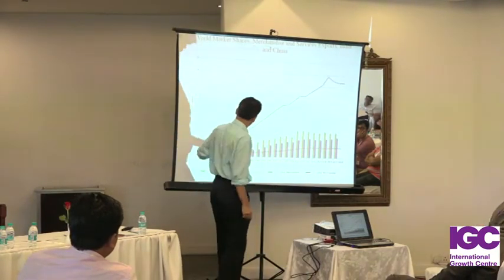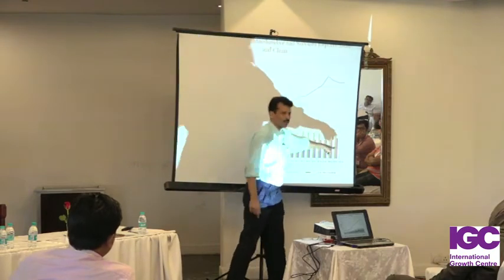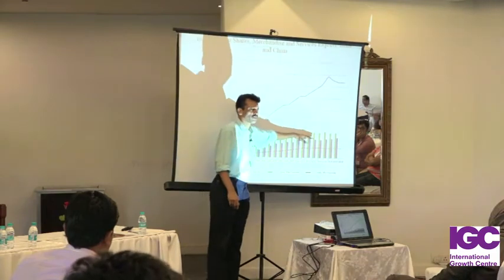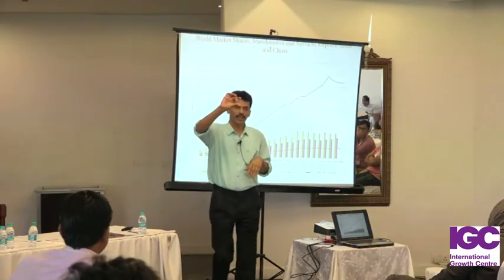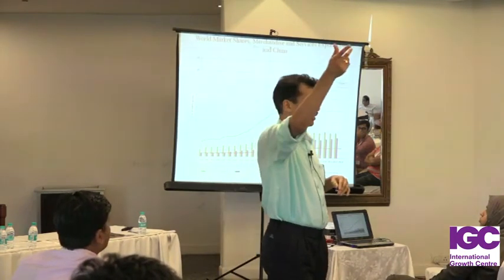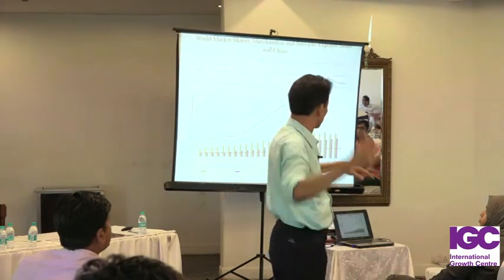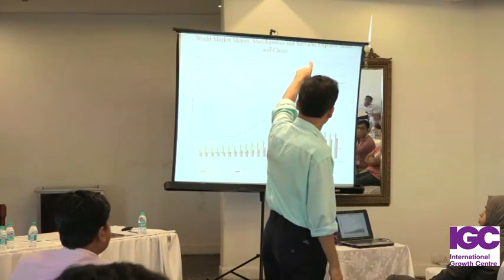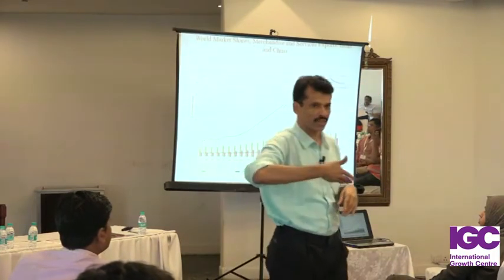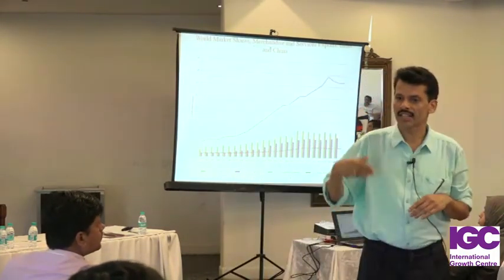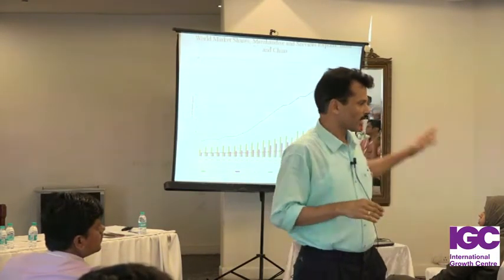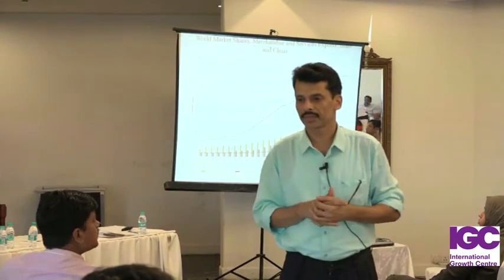That is this line graph, which is much lower compared to China. In services, the difference is not that huge, even though India is a major service exporting country, but still China is higher than India in terms of the total value of services export. You see in the bar graph, China is above India throughout the period. So the argument that India is a major service exporter is not very correct, especially when you compare it to China.